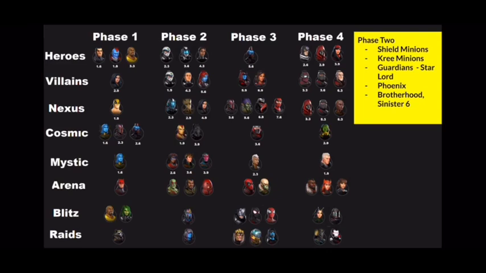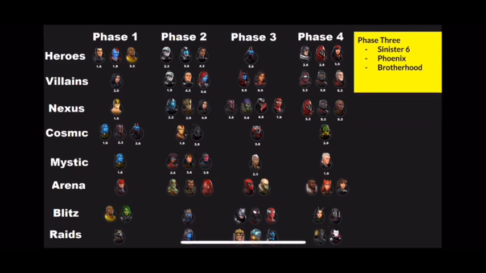Phase 3 is similar as well, but again, more Kree in case you guys are just picking up scraps and getting them leveled up. And again, getting ready for Phoenix, so we've got that Hand Assassin getting farmed up, and then you can also start farming some of the Sinister Six, and getting ready for the Invisible Woman and the Shuri event if she comes back.